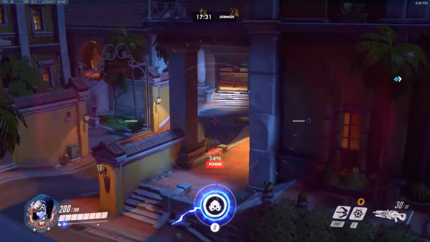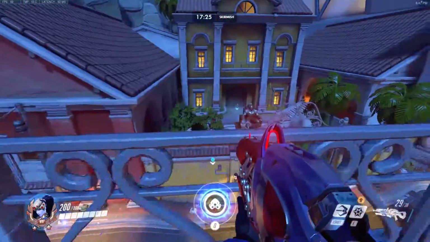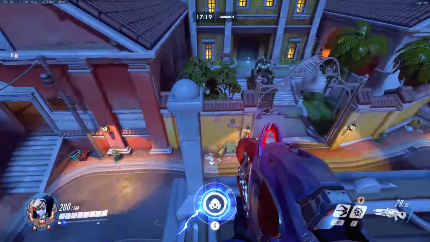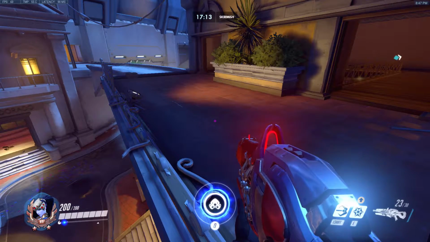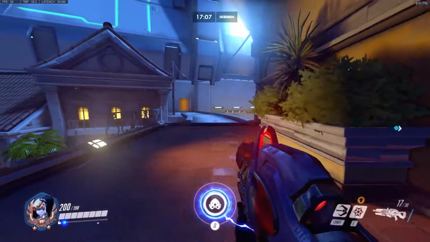Sometimes I see the payload all the way over here, and there are Widowmakers still camping this spot. So make sure that you push. This high ground over here is very, very dominant on this map. That's why this high ground is here in the first place. You can snipe the enemies from this spot right here. It's going to be a little hard, but it's something you just have to practice. Line of sight to this area right here is very dangerous. That's what the venom mine's for.